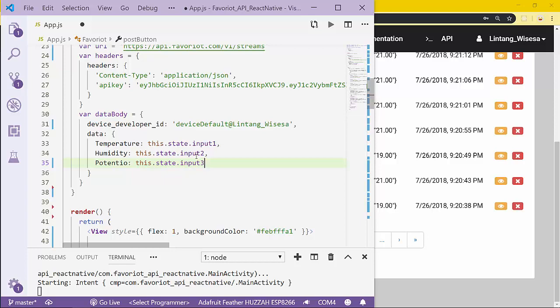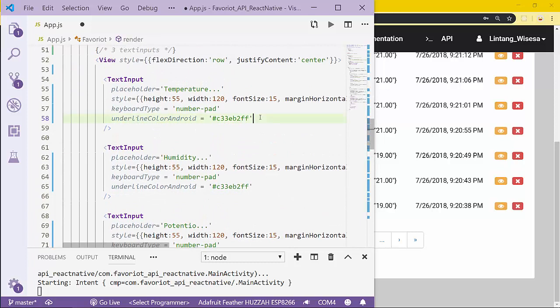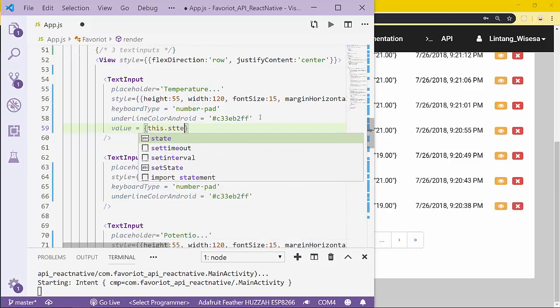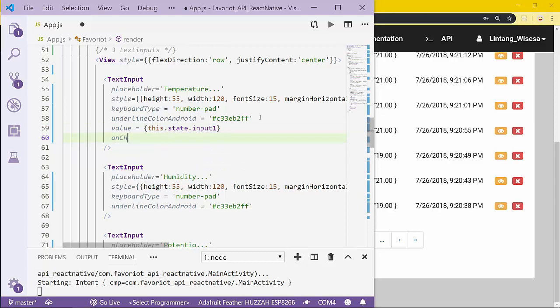So let's go to text input here, nice. And then I'll set the value. The value is this dot state dot input 1, because this is the temperature. Okay, and I'll create a function on onChange text.